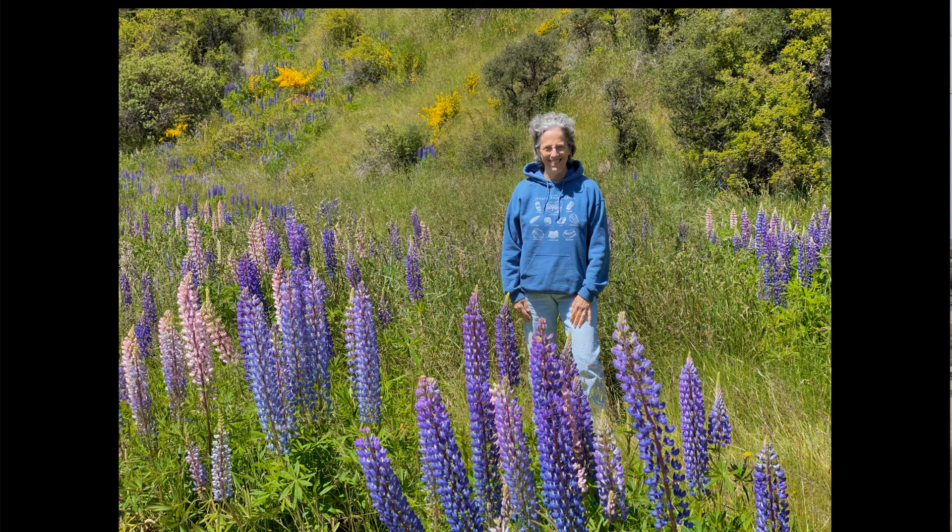On our way to Queenstown, our last road stop before Dunedin, we pulled over because there were lupines — lupines are not native to New Zealand. If you remember my Iceland talk, we saw lupines everywhere at the same time of year. These are similar highly eroded, cool, moist environments. They planted lupines all around Iceland to keep soil in place, and they've introduced them to New Zealand too. They're pretty as can be and go nicely with Amy's attire today, but they aren't native.